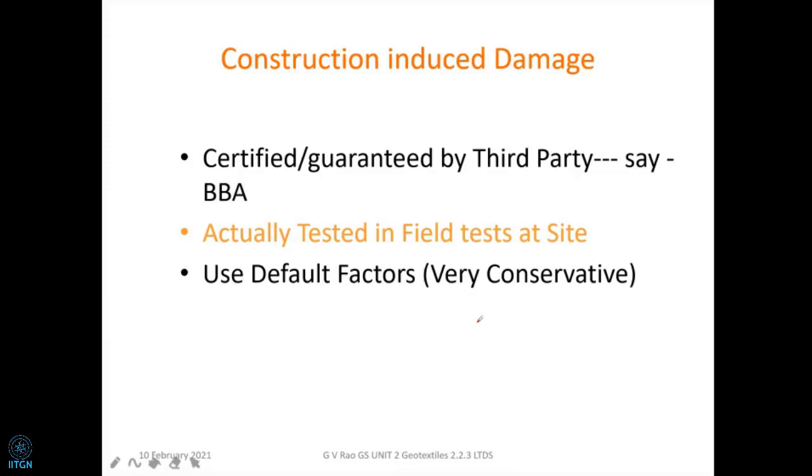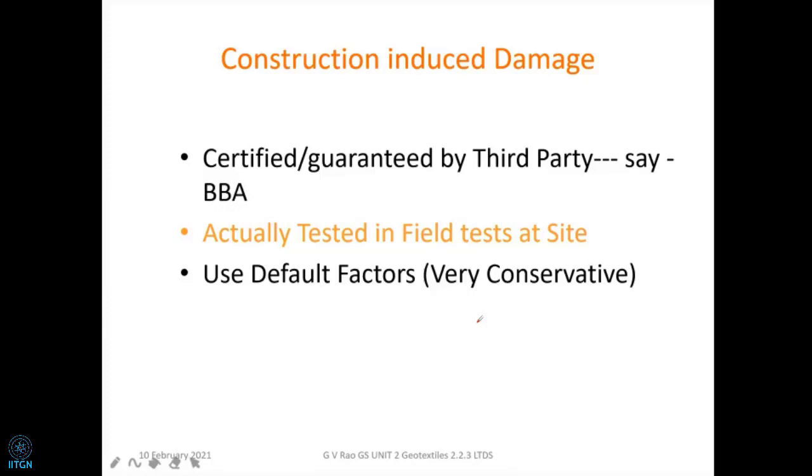What they do now, first of all, when you apply for a BBA certification, naturally a group of experts is appointed. This group will consist of some of the user agencies, the standard agencies, and then experts. This group will first visit the factory where it is manufactured, and assess whether the manufacturing is correctly done as per the design and the process of ISO or whatever it is. Then they do the testing as specified by the British standards.